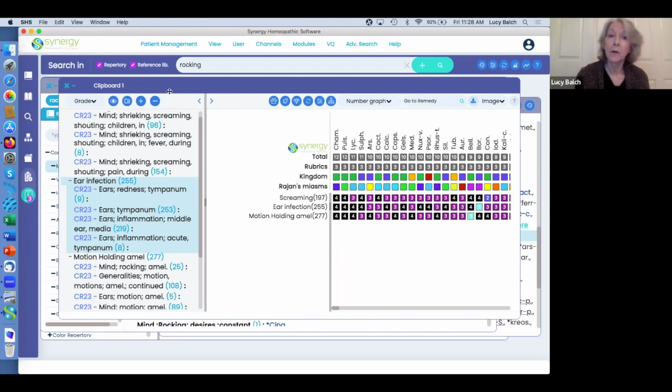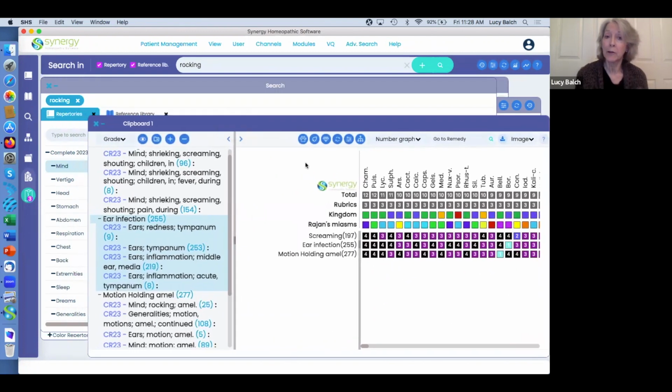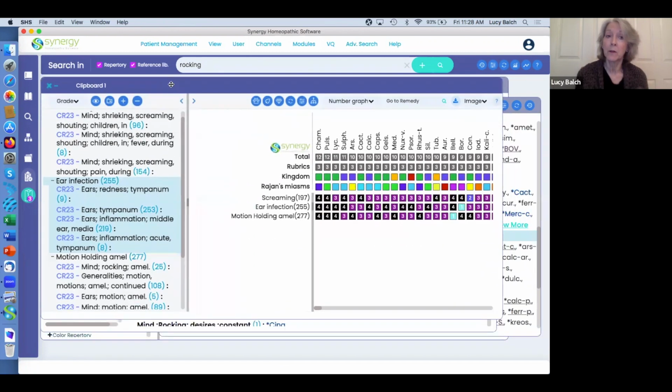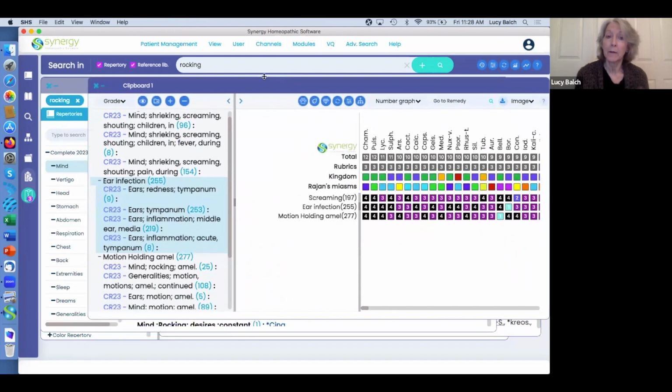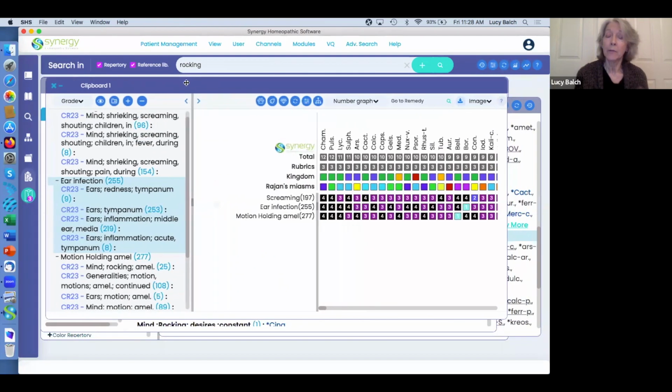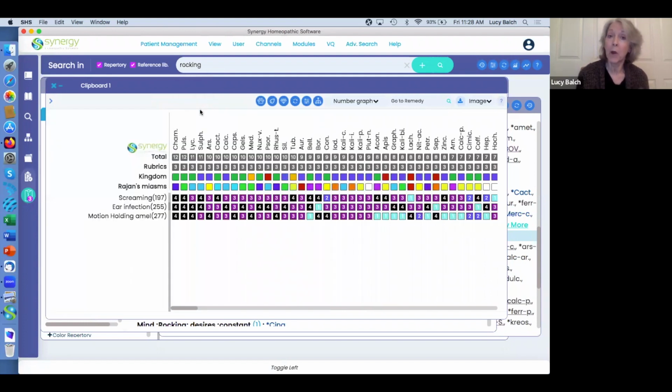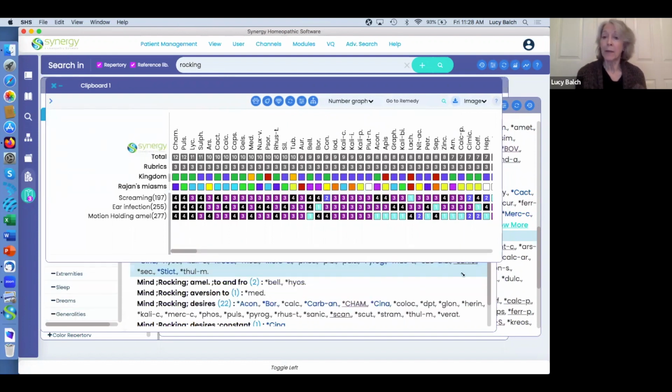And you can also grab the clipboard by the blue strip at the top. You hover your mouse there, click, hold, and you can drag that clipboard around. Now mine's pretty big, so it's not going to go too far anywhere. But I can toggle left to get rid of the clipboard part, and then I can position my mouse at the bottom right corner, and bring it up, make it smaller.